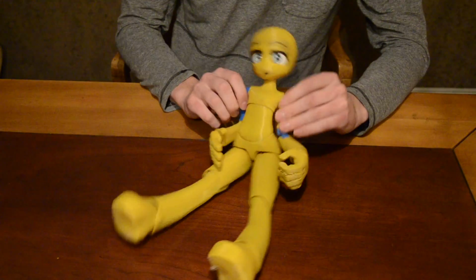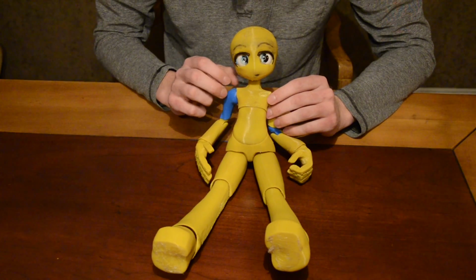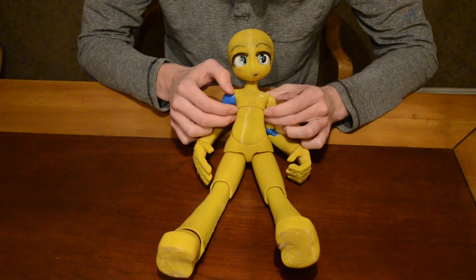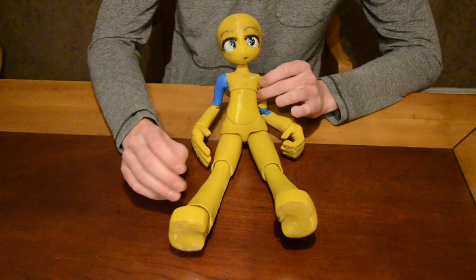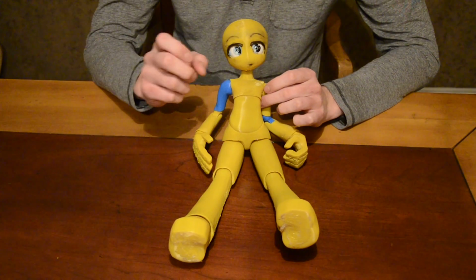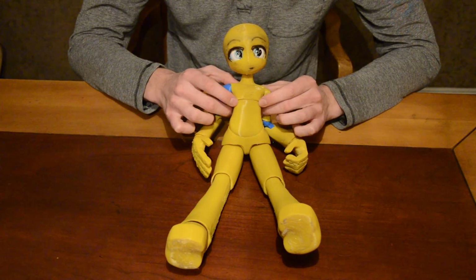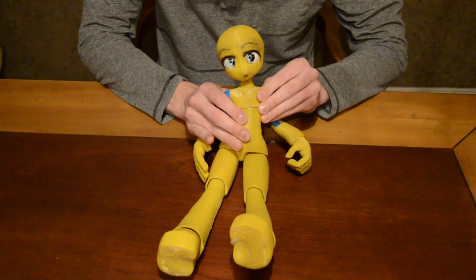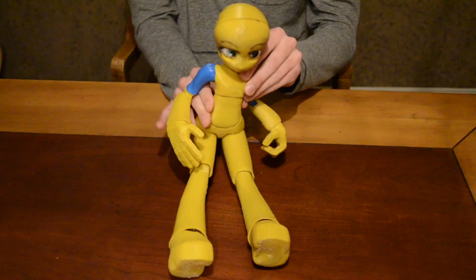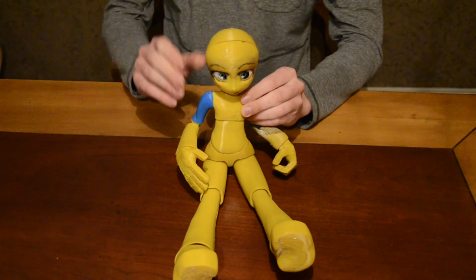Now next up is the chest piece, which has been made more posable on the lower end. It's the same technique that we used on the ankle piece to make them move a little easier, which is to remove some of the little side parts that were keeping it from bending side to side. So now she moves side to side and much easier forward and backward.